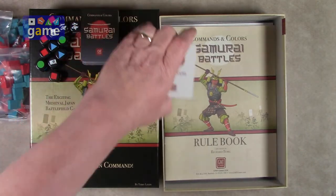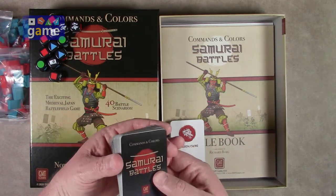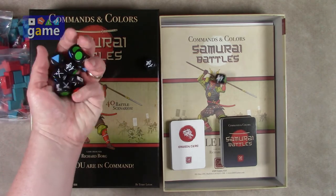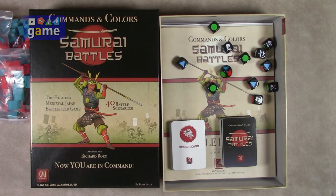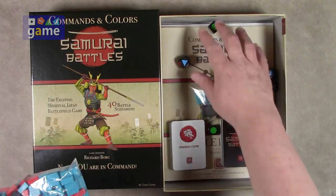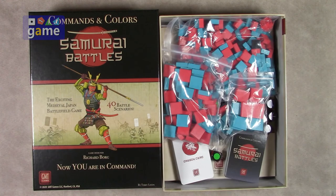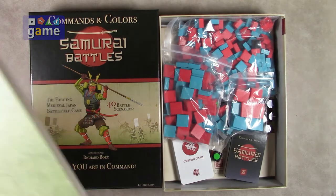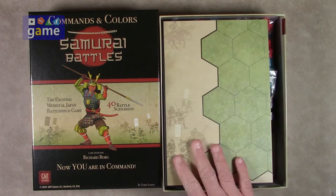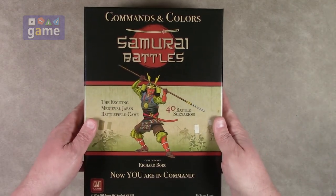You're going to get a deck of dragon cards. You're going to get a deck of the order cards. You're going to get 12 custom dice. Bunch of blocks. Then they're going to go in here somewhere. Part of your craft project, should you choose to accept it. And then the game board that we looked at. So that is what comes in. I'm not going to go back in the box. That's what comes in Commands and Colors Samurai Battles by GMT Games, designed by Richard Borg.